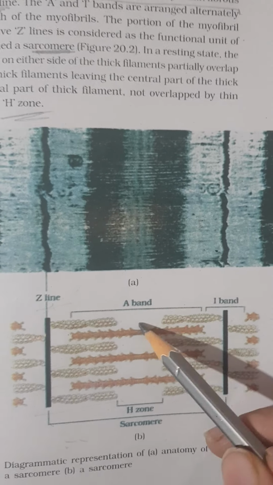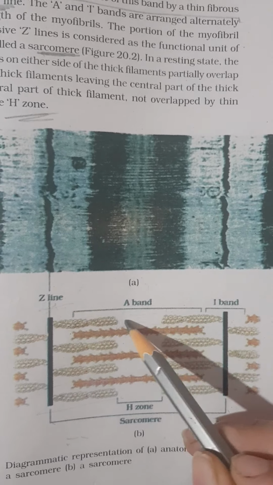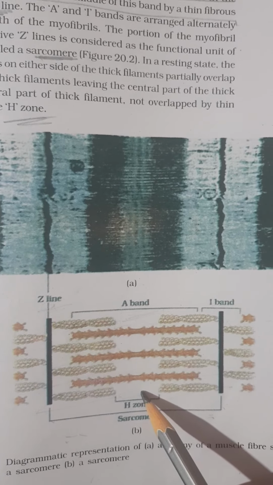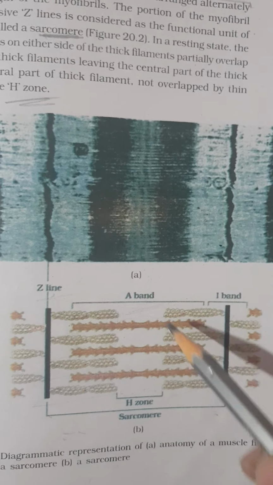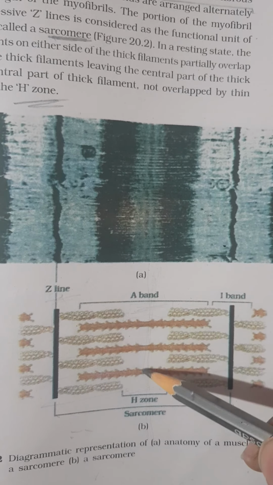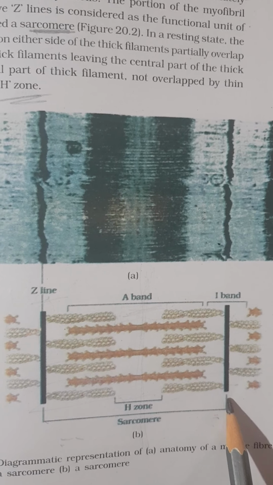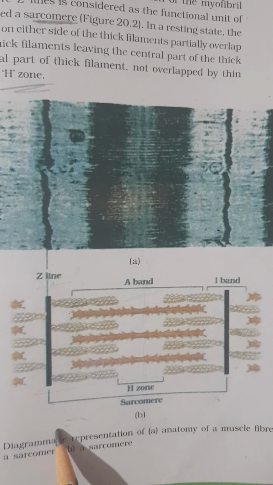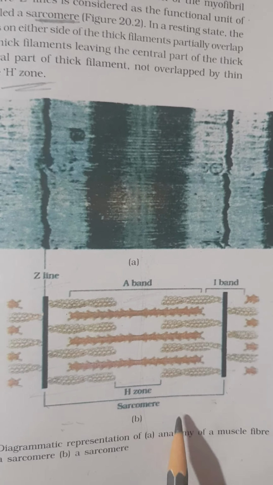Next, coming to this region where only the thick filament is present. Yes, you can see this region where only the thick filament is there. No overlapping of thick and thin filament. This is referred to as the H zone. And in this axis, if we draw one line, this is called the M line. Now, the region between two Z lines is called a sarcomere. So, the sarcomere, children, is the most functional part of a muscle protein.